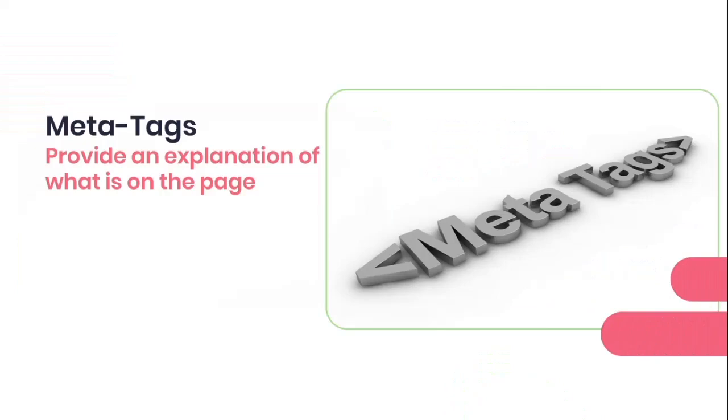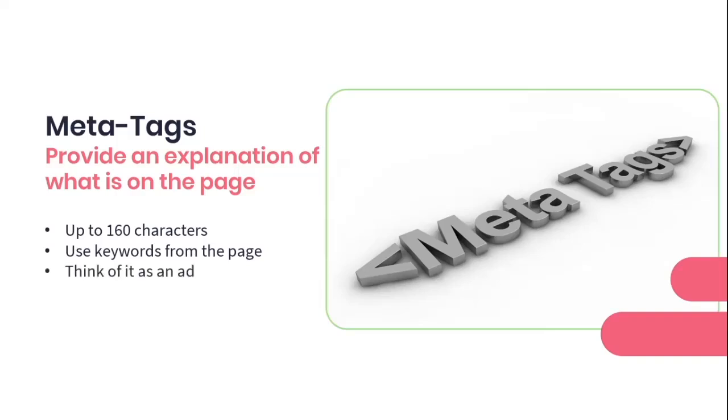Looking at the meta tags, they give an explanation of what is on the title page. Search engines like Google often display the meta descriptions of their search results. It should only be up to around 160 characters long. Again, if it's longer, then Google and other search engines will cut it off. So use some sort of keywords that you want to rank in the form of a meta tag. But again, don't overdo it as it will give you the opposite of your desired result. And try and see it as writing an ad, for example.